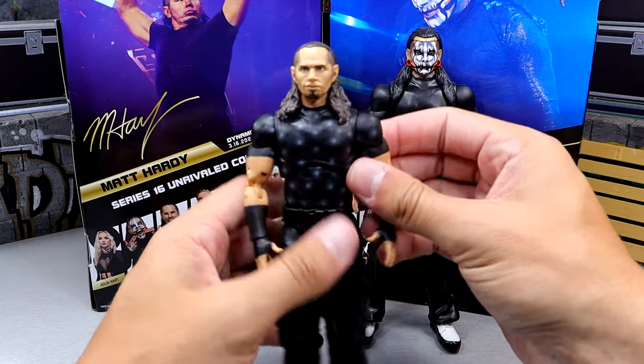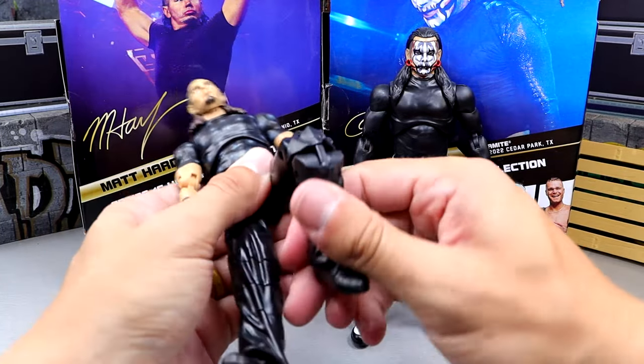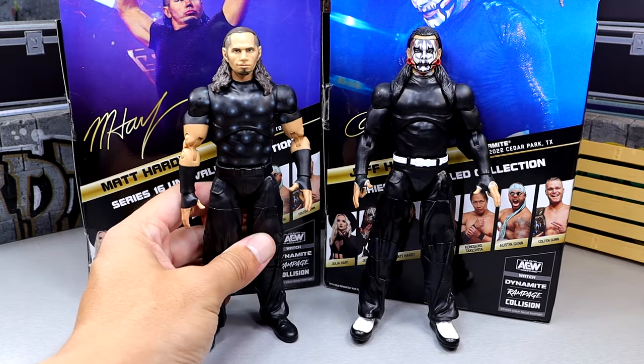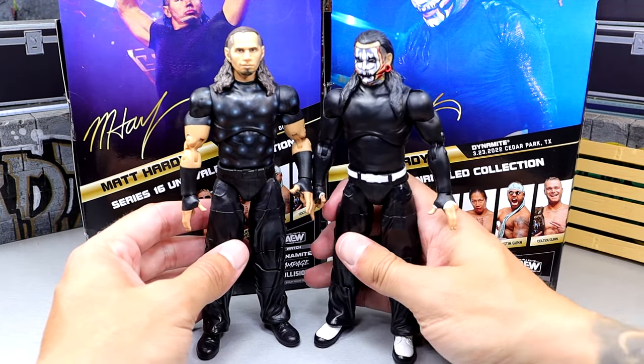So that's really your only differences there. But damn, these figures are fun, man. I don't know, there's just something about them that's charming and feels really good. Your only issues that you're going to have with these guys, I think, is going to be your scaling, which we'll get into in just a moment.